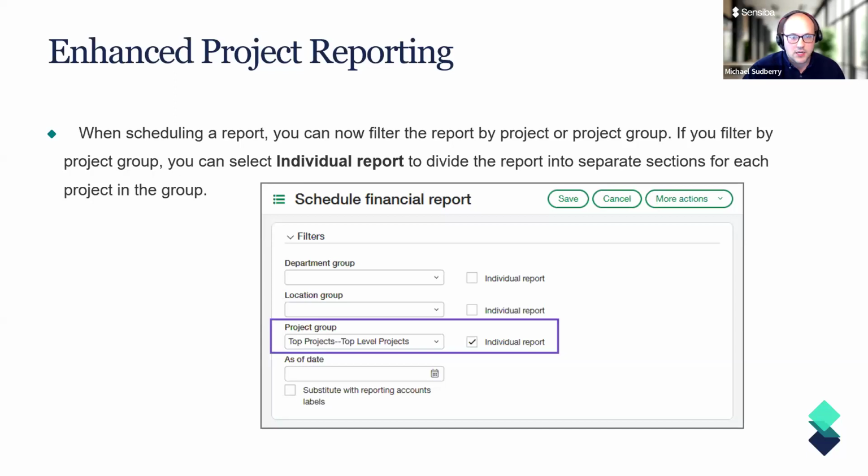So say if I have a project group, or if I want to run a P&L for every single one of my projects, I can select that button and it's going to run individual reports for me automatically without me having to go in and click and select every single report and do like 30 of them or 100 of them or who knows how many of them. So yeah, I think that seems rather simple, but it can save a lot of time. I think they said on the intro call that the top end for this is 500. So if you have more than 500 projects, you have to split them into two groups. No, I hope you don't have that problem.